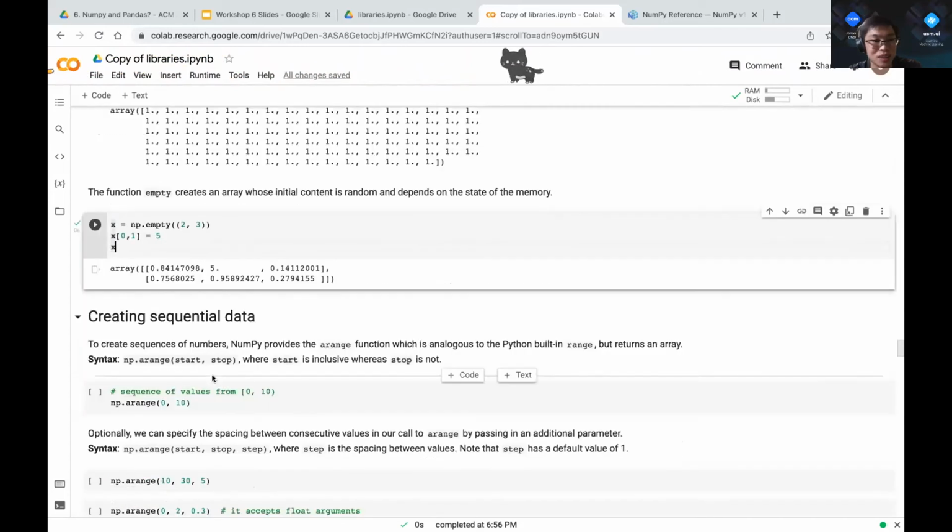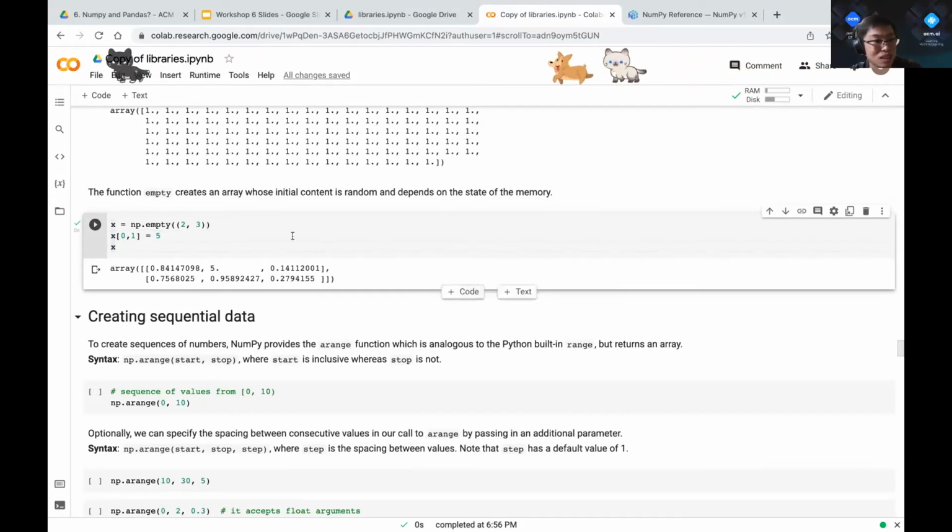It's generally good practice to write a for loop or something to initialize the content of your array if you create it this way, because it's going to lead to undefined behavior if you don't.